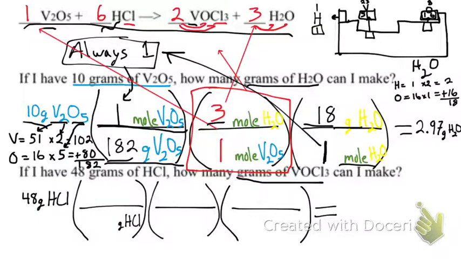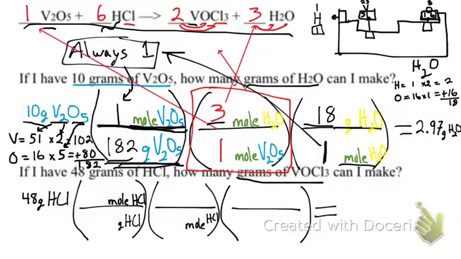And a nice stepping stone is always moles, so I'm going to go to moles of HCl. And if you see the pattern emerging, I went from grams of VO2 to moles of, grams of V2O5 to moles of V2O5, going from grams of HCl to moles of HCl. So that same pattern will always emerge for these problems. Only way to cancel moles of HCl is with moles of HCl.